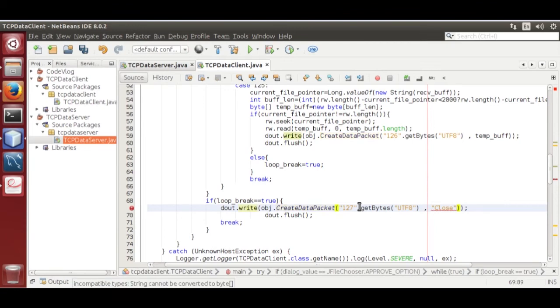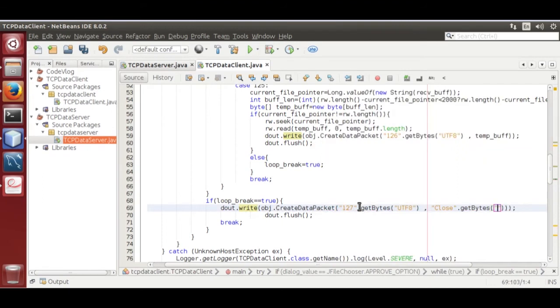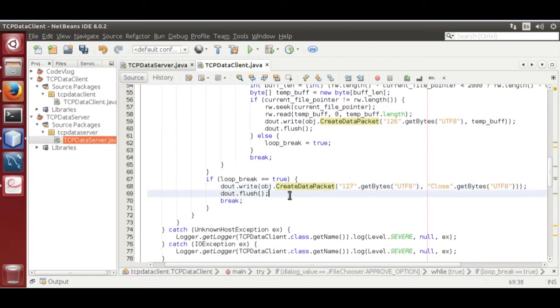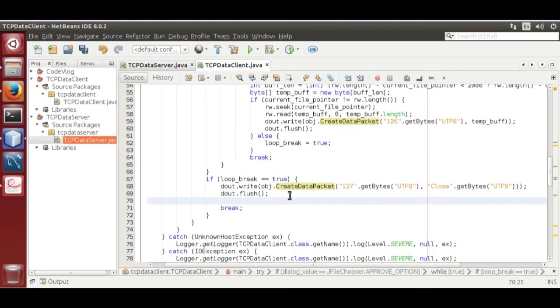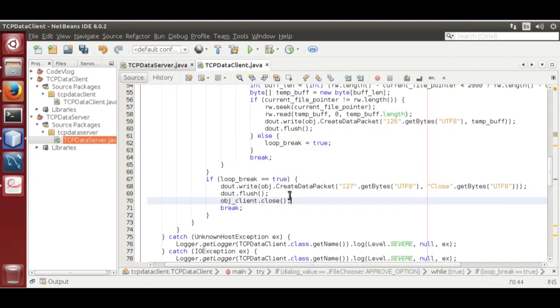Now convert it to bytes, UTF-8. Okay, format it. Now we are going to close the socket. obj client.close. Okay.